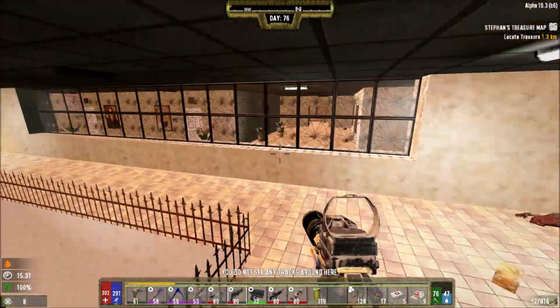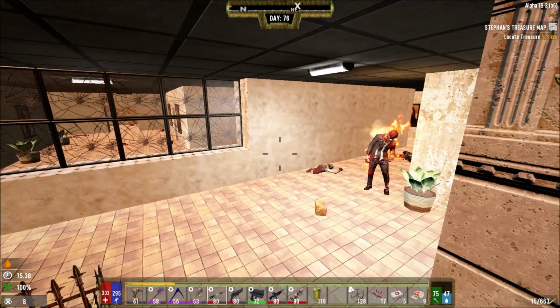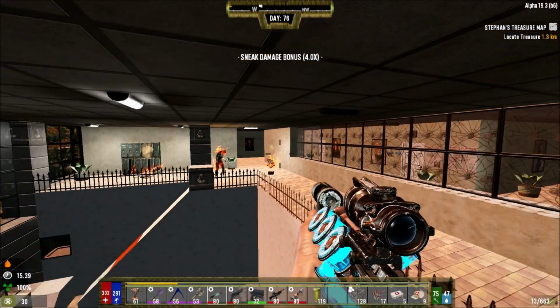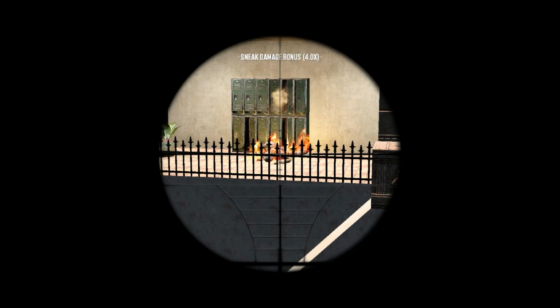Now that we're up here, we wait for the zombies to spawn in. And on that side, a few on this side. I wonder if shooting these will wake up the others. See, this is why you need to have this one reloaded, so you can always just use it when you need to. Oh, crap.